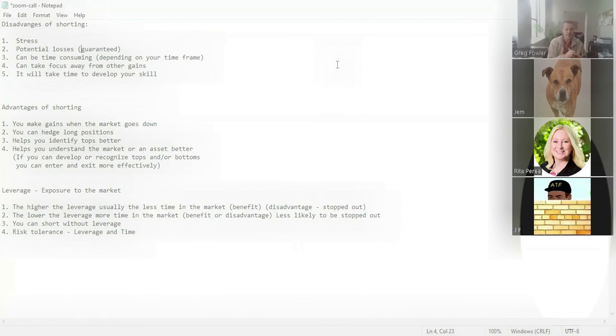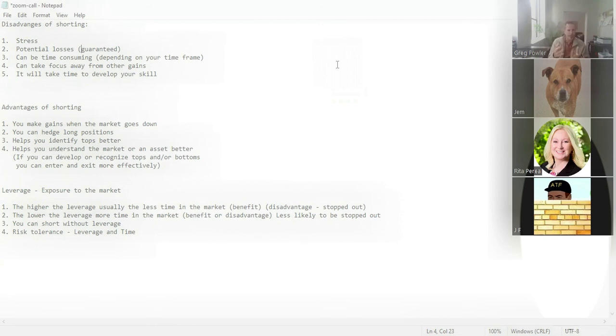The other advantage to shorting is it helps you identify tops better and potentially even bottoms. So you get really, really good at being able to identify tops. And to me, that's a huge advantage. I'm going to go over an example of when they're talking about $100,000 Bitcoin and on and on and on. Lots of guys who are good at shorts weren't buying it and they're like, I'm shorting right now. That was at 69K.